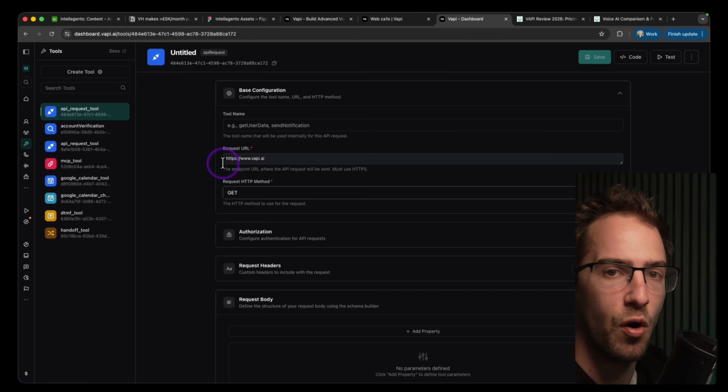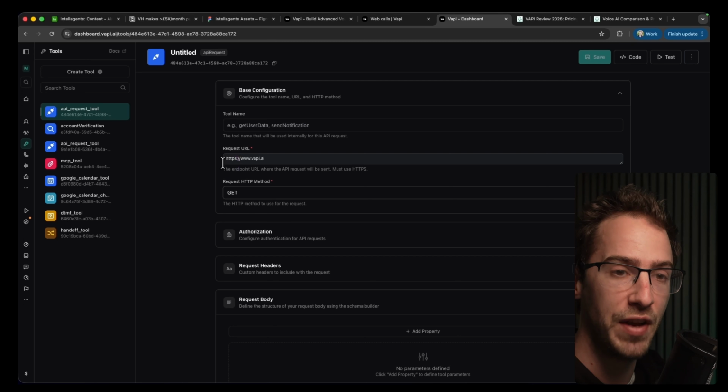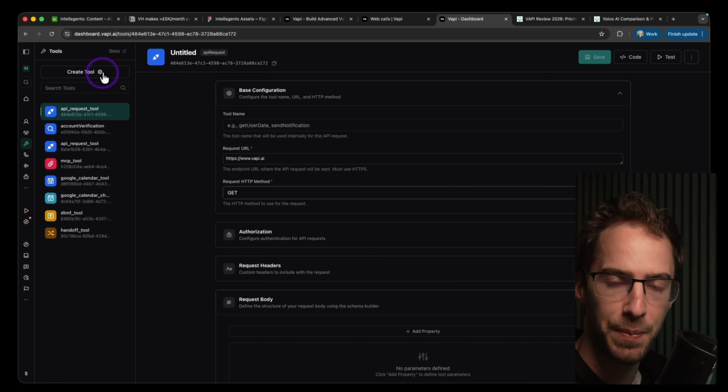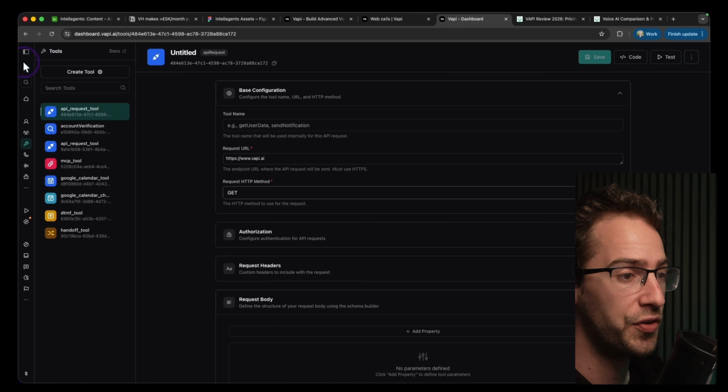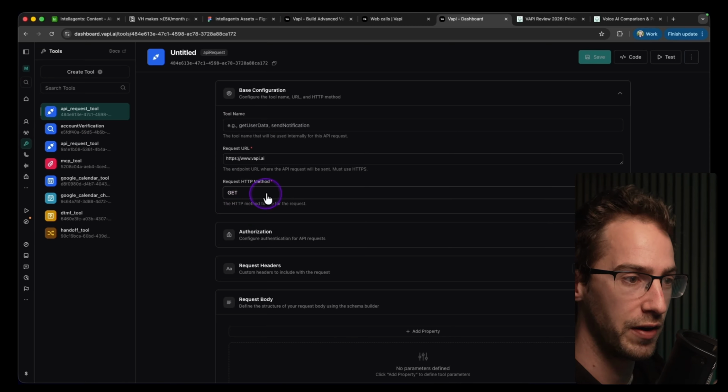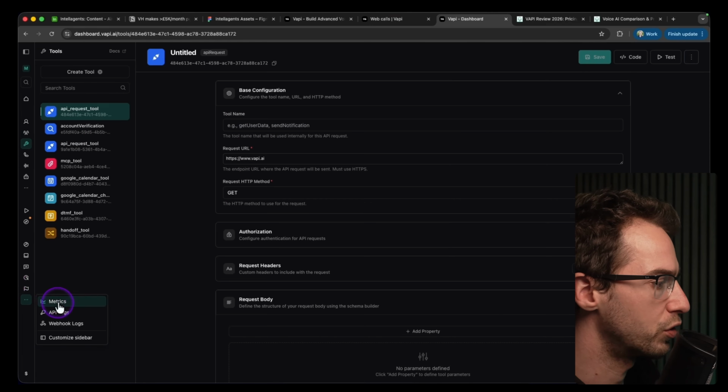So I'd say Vapi is not bad. There are some other platforms like Synthflow, for example, which have a huge range of native integrations. But I think because Vapi is primarily designed for developers, frankly, most people using this are not going to be put out by that. Now let's touch on call concurrency.